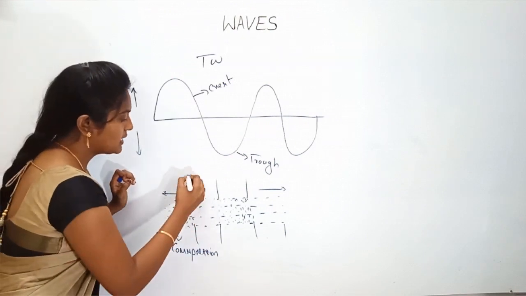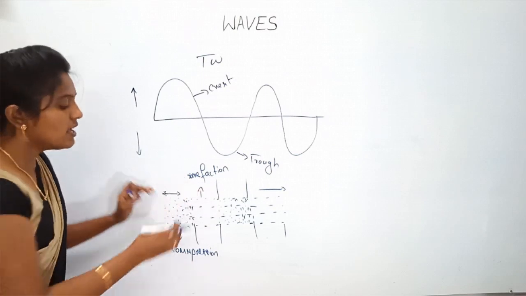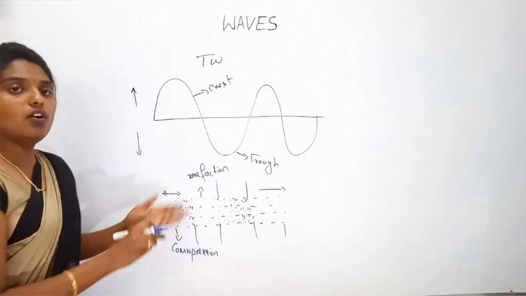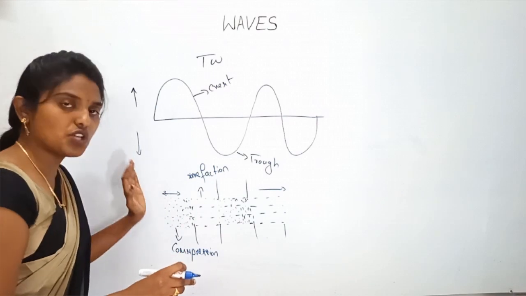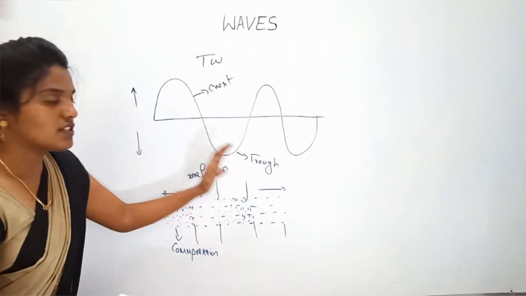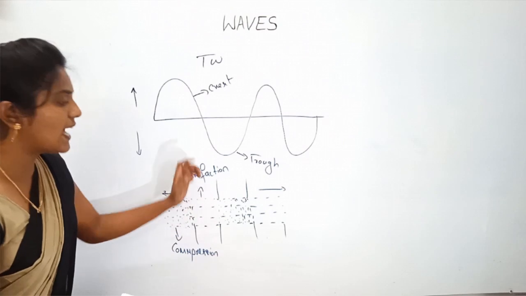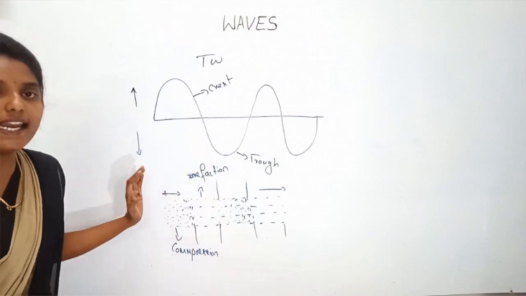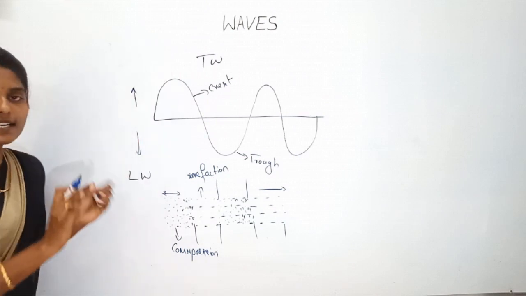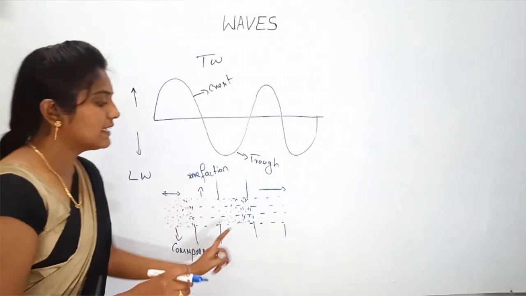And again, we have the expansion, also called the rarefaction. In this rarefaction region, the distance between particles is more when compared to the compressions. So in a longitudinal wave, the disturbance travels from one place to another while making compressions and rarefactions. Rarefactions are also called expansions, and compressions and rarefactions are also called nodes and antinodes. So this is how we can label the transverse wave and the longitudinal wave. The transverse wave looks like this in a medium and the longitudinal wave looks like this in a medium.